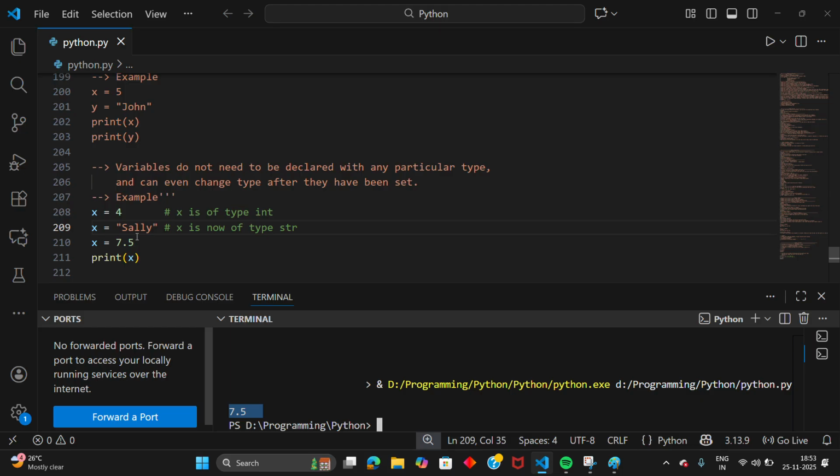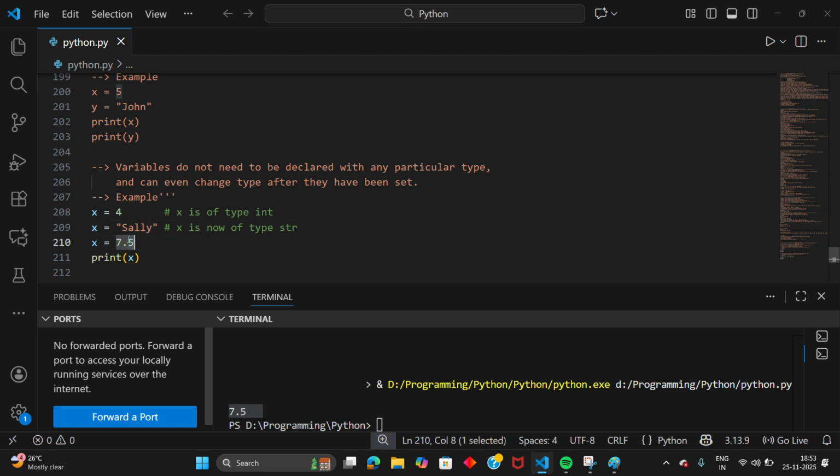in the program. For example, if you assign x equal to 4, okay, first for x you have assigned the integer value, and next it doesn't mean that you should only assign an integer value to x. You can assign any other data type value to the variable x, okay. That's the thing that I have done here. So in the first case we assign the integer, that is 4, to x, and in the second case I have assigned the string.